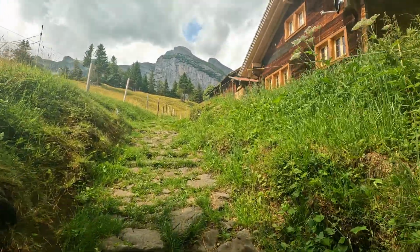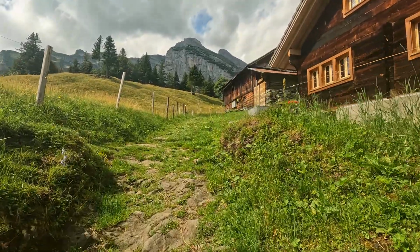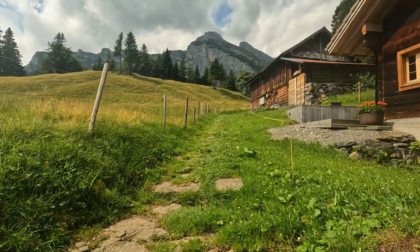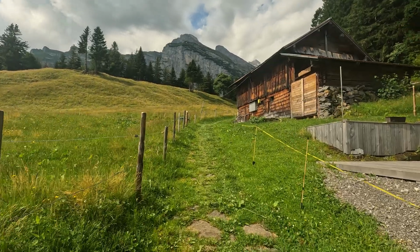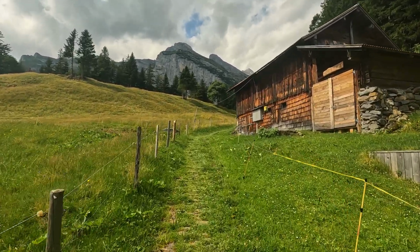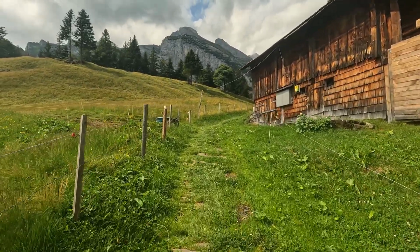Got a little breather by here now, and then you'll crack on. Yes, we are out of the woods. That was a tough old section there. Got some views now, got some mountains up ahead. Got the obligatory cowbells in the distance. So yeah, nice to have a change of scenery, to be fair.